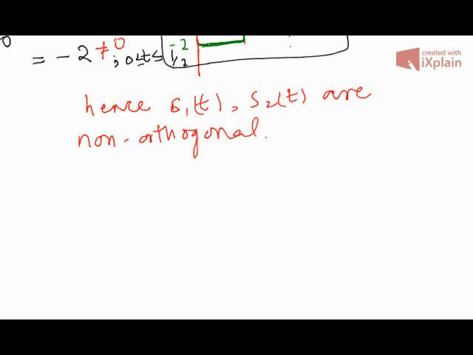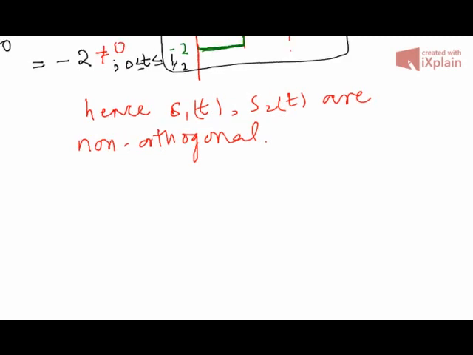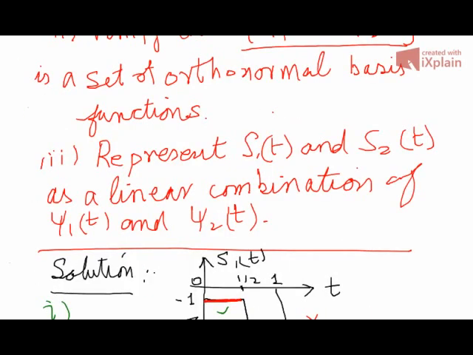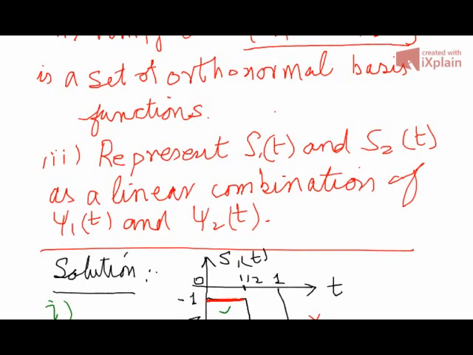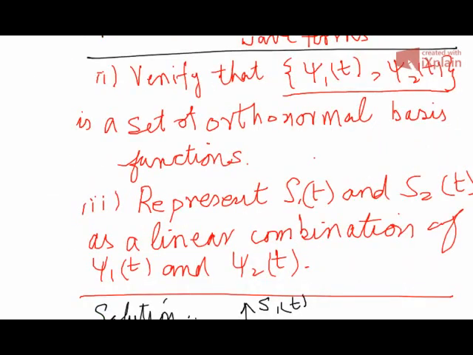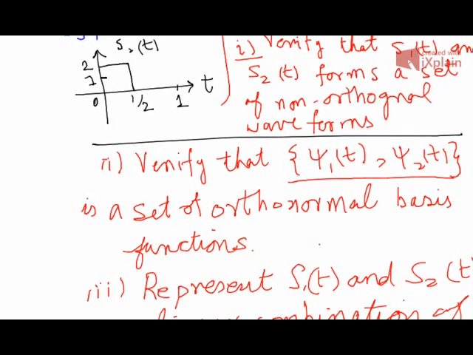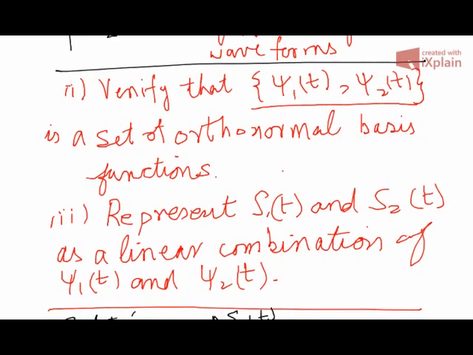Now in the next step, what do we have to verify? Let me go back to see the statement. What we have to verify in the next slide is that psi 1 and psi 2 form the set of orthonormal basis functions, right? In the next step, we have to verify that psi 1 and psi 2 is a set of orthonormal basis functions.